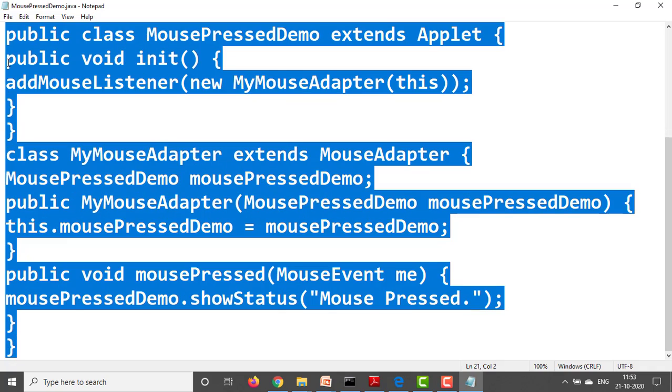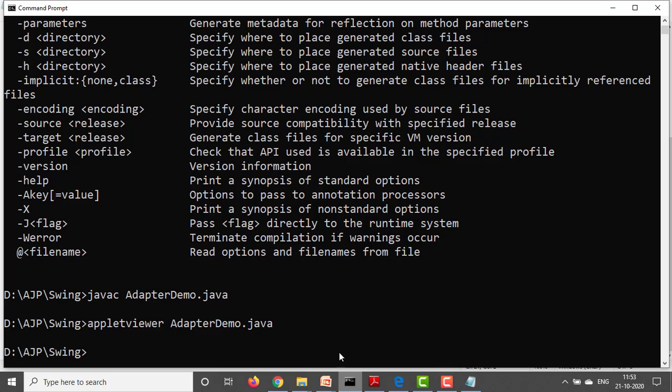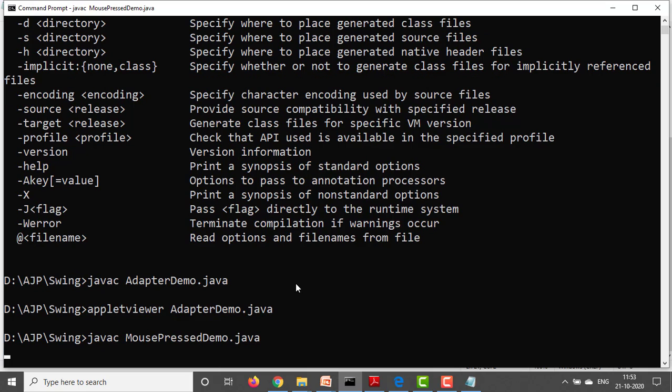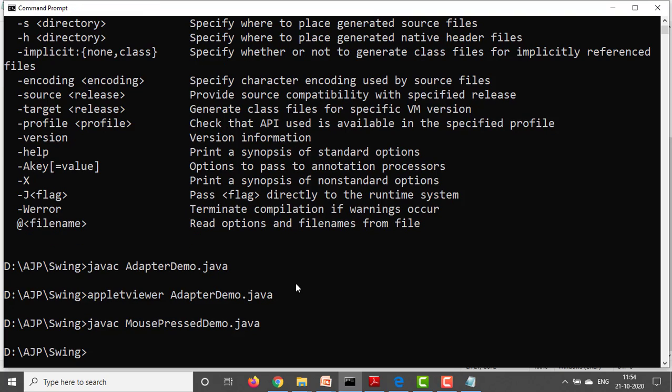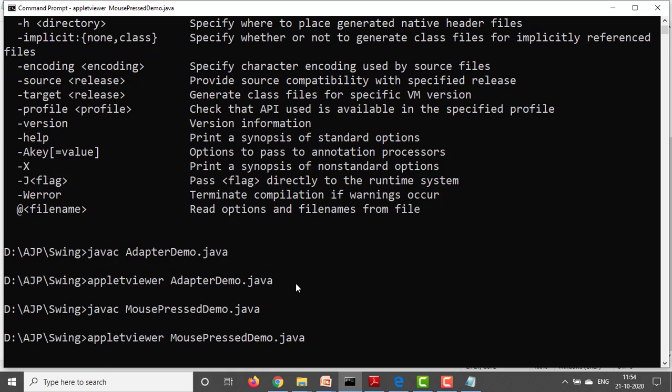In this way we have studied how to use adapter classes in the previous lecture as well as in the current example. See the output for this example. javac MousePressDemo.java, compilation is okay. appletviewer MousePressDemo.